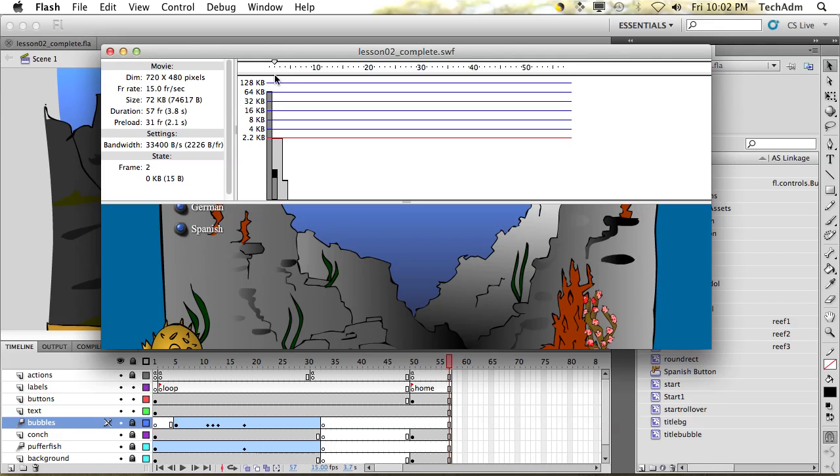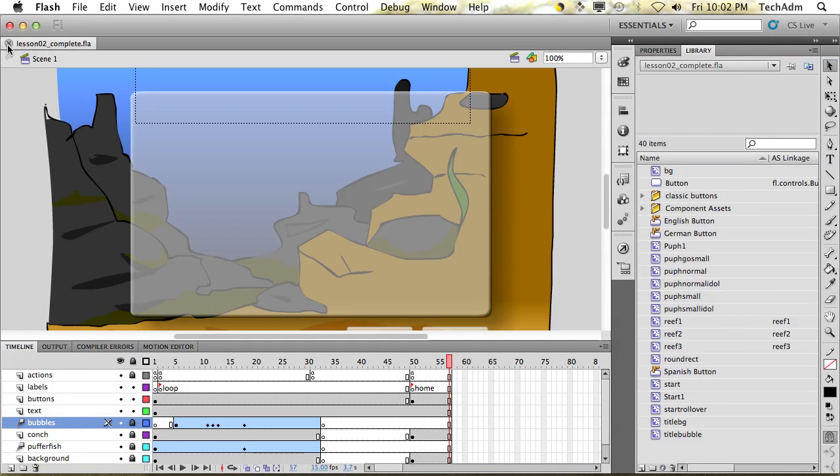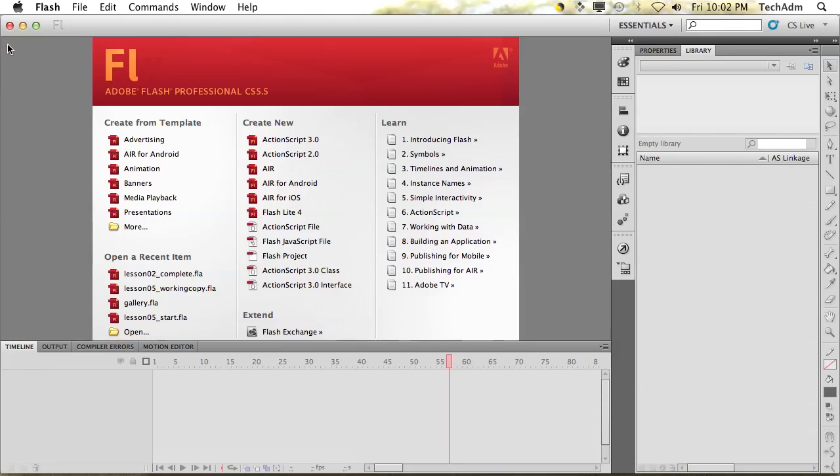However, there are certain Flash animations that could be even hundreds of kilobytes or even a megabyte of data, and it might be too long for the user to wait for everything to download first before playing the animation. So these are some of the tools that we can use to simulate, test and profile our downloads.